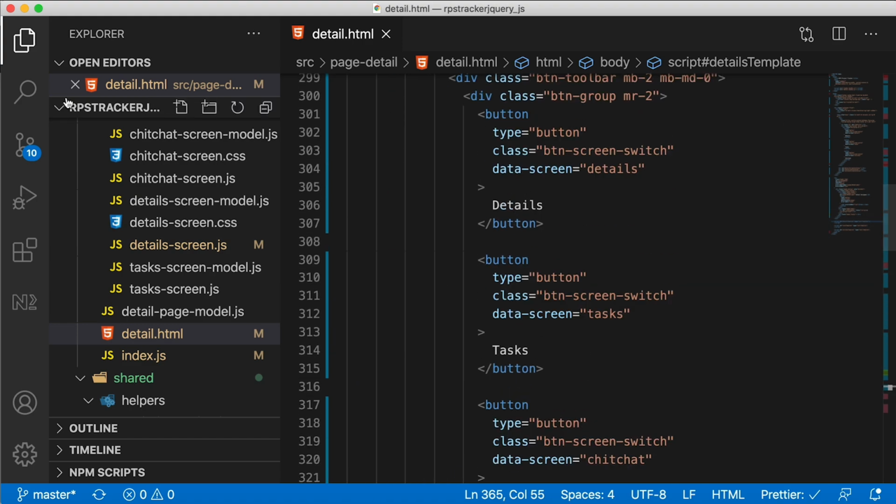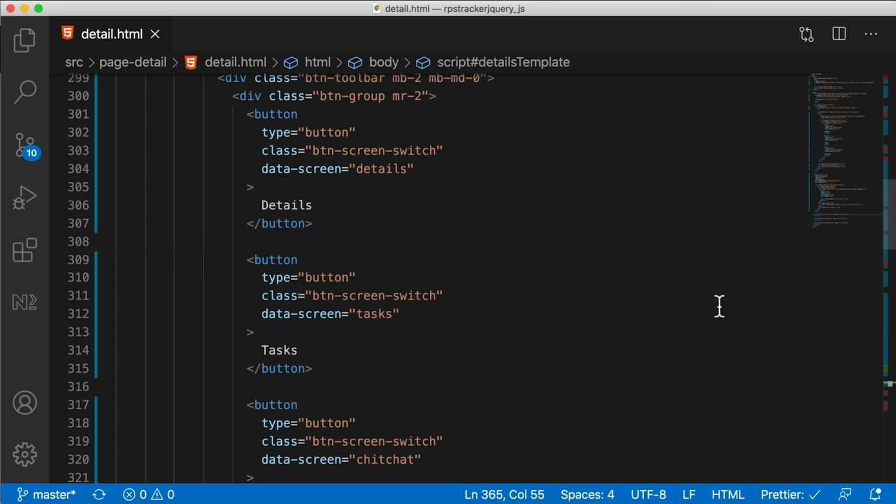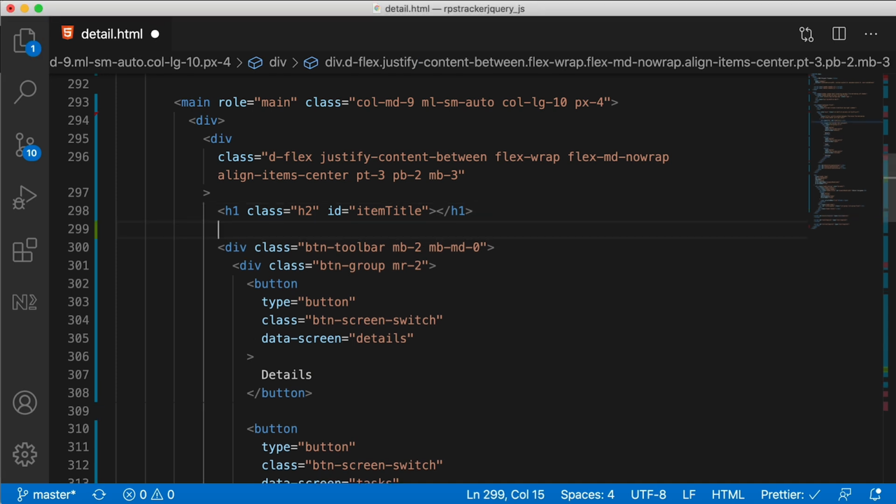And let's go over here to where we have the buttons. These are the buttons that we use to switch between the screens. We're going to keep that same structure and we're going to keep these divs the same, but we're going to position them differently inside a TabStrip. So let's sketch out the HTML for now. I'm going to leave this toolbar up here just for now temporarily, and I'm going to close out this div just so we have the title on its own separate row.